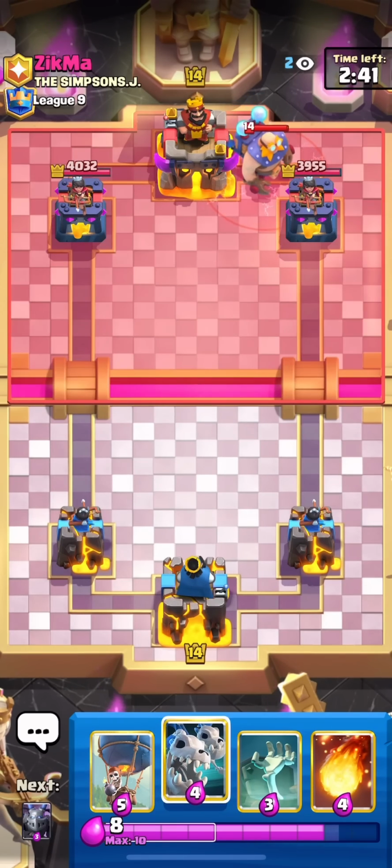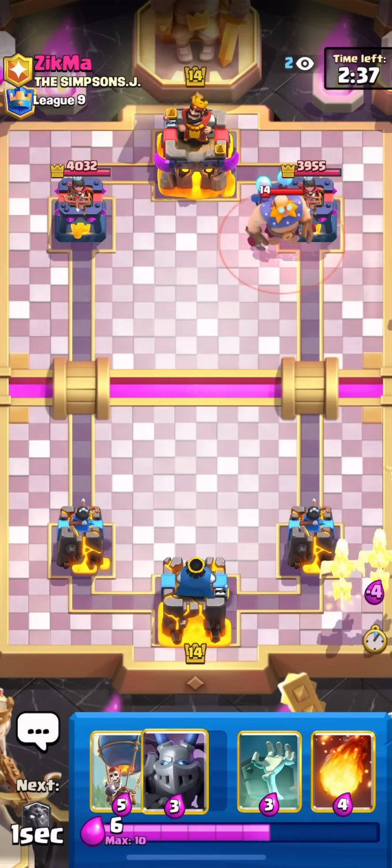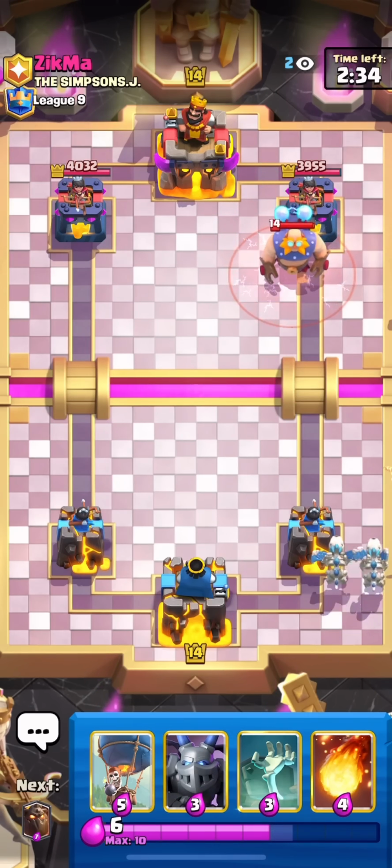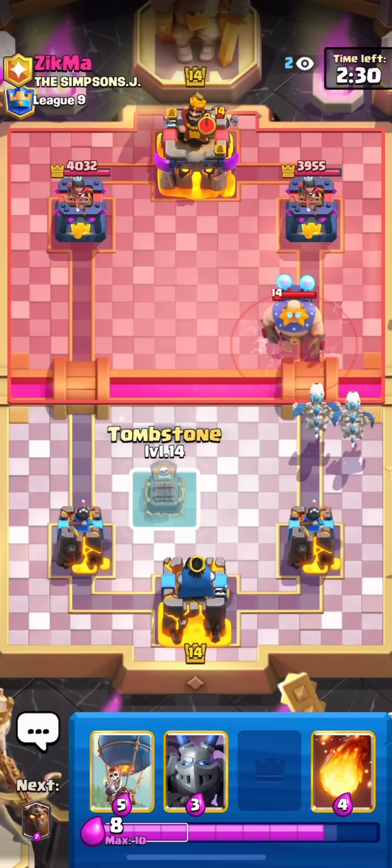But basically, Zikma runs this really weird E-Giant deck. I don't know the specifics of the E-Giant deck. I just know that we lost to him twice yesterday when we were trying to push up to Royal Champion. I lost twice in Grand Champion to this one guy.